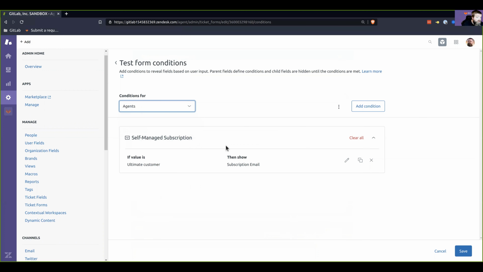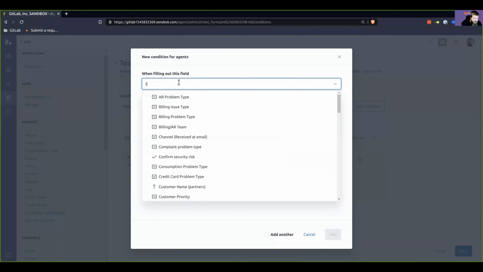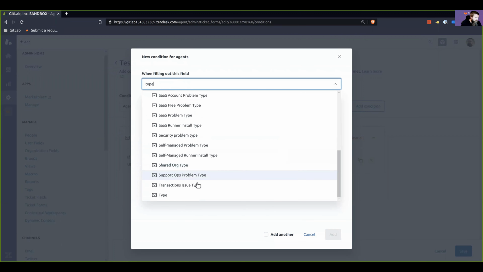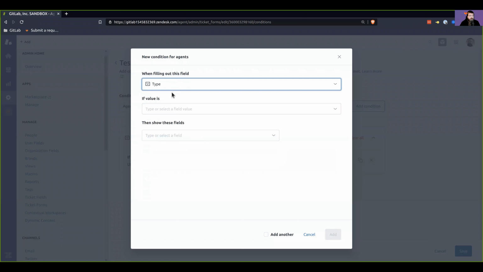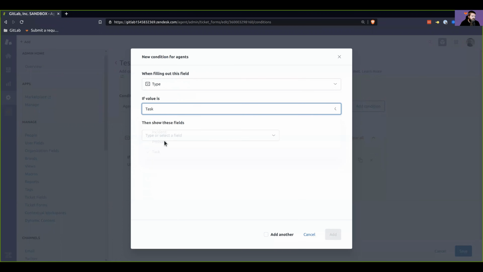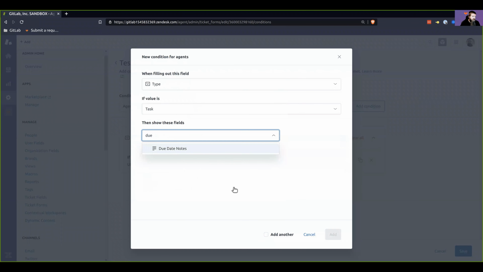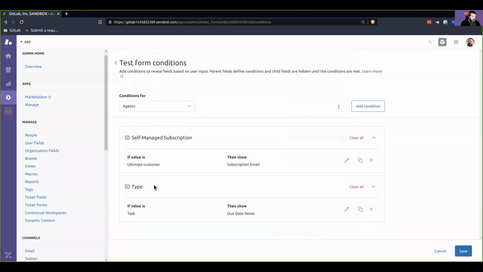So let's do a type, because that's something that's only specific to agents. And let's say when it is task, let's show due date and notes. Now, this type one is only specific to agents.